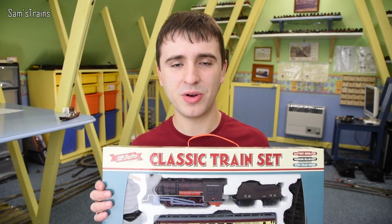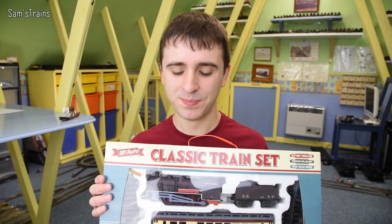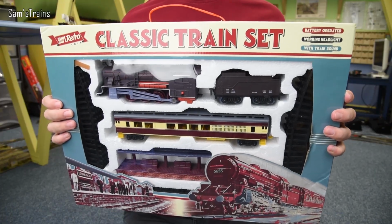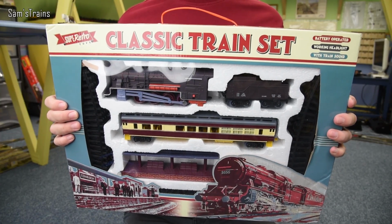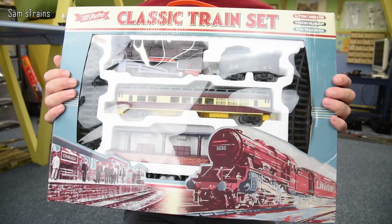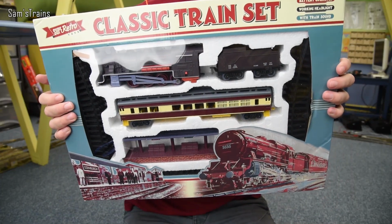I just thought the value for money on this thing is absolutely astonishing. So originally I hadn't planned to review this, it was just going to be a prop for my Halloween video, and after that I was going to just throw it away or whatever. But I thought that would be such a shame to do, so I'm actually going to review it today.